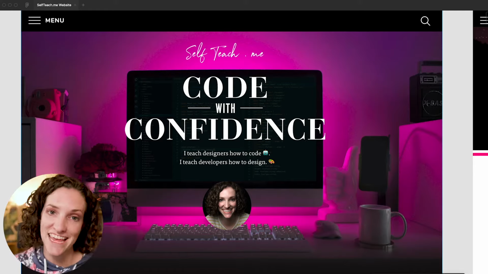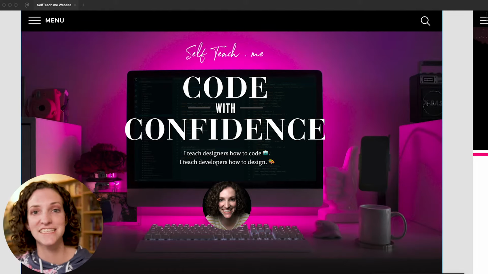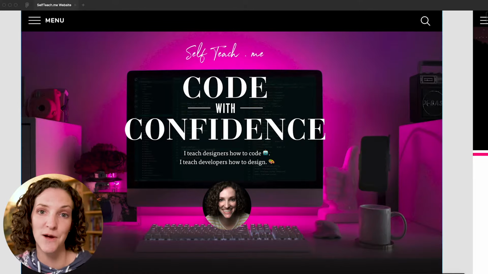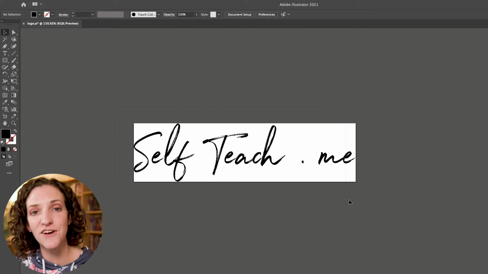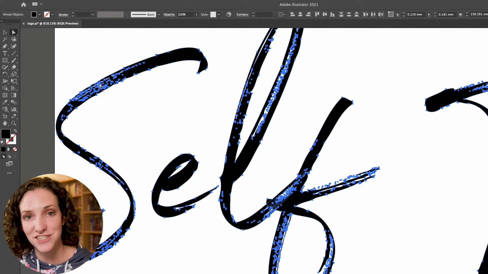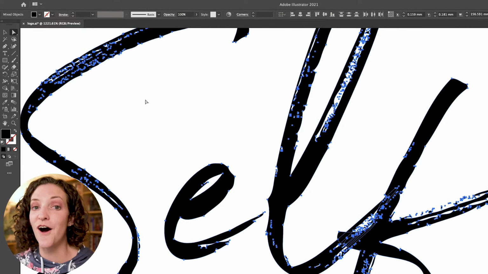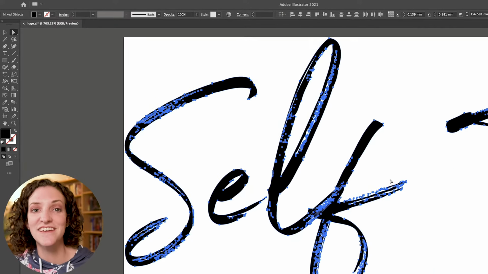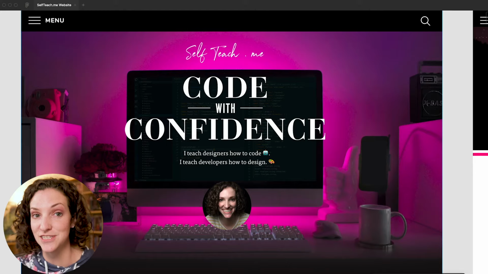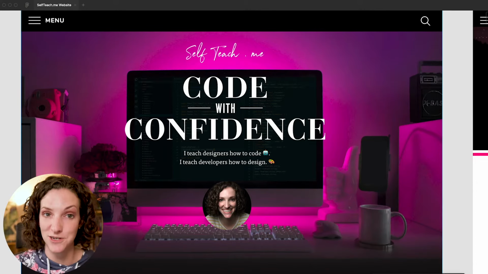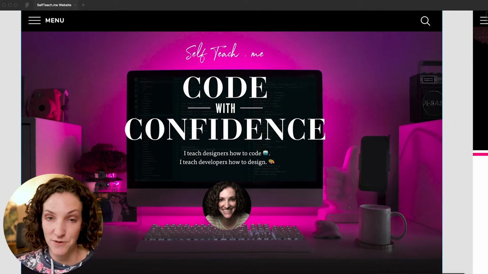The only downside with the Self-Teach Me logo is that it has some texture in it. It looks like a marker wrote it out. And if you look at this file in Illustrator, you can see that there are tons of points to achieve this look. That also means that our SVG has to keep track of all these points. So even though in most cases an SVG is going to be a smaller file size, here it's actually larger. So just for kicks and giggles, let's compare.